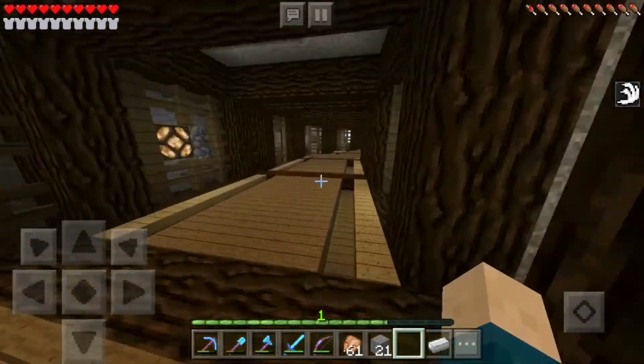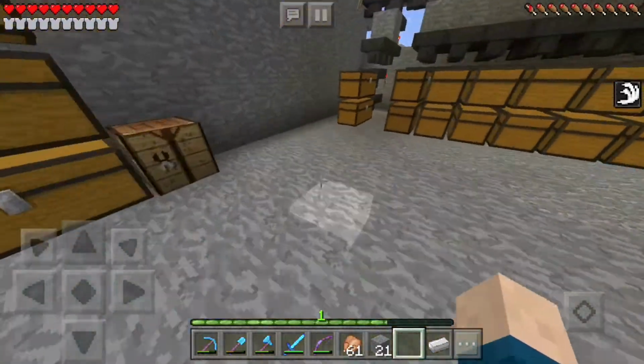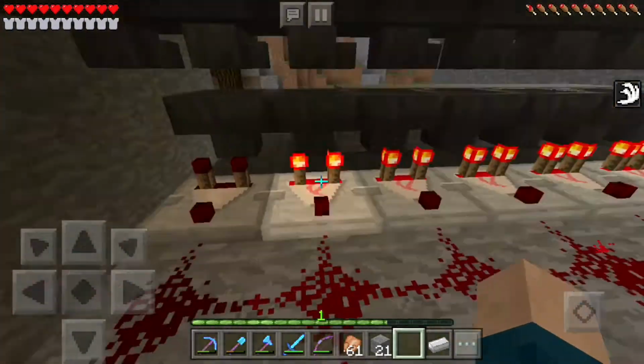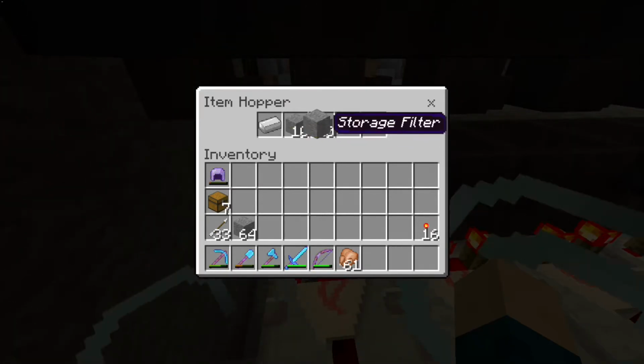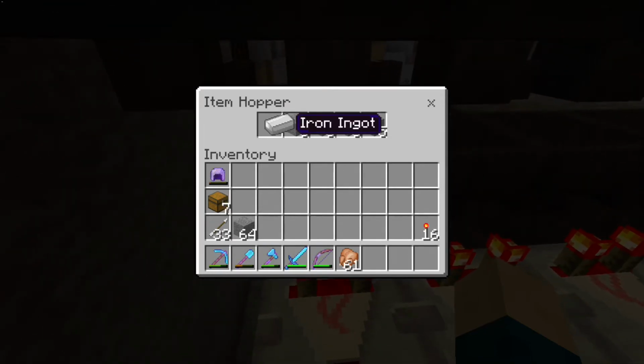So let's run on back down here, and I'll show you how this is going to work. There's our completed storage system. And we'll hop up here to our first module, and we'll drop in 1 iron ingot in the first column, and then we'll drag our 21 blocks across, just like that, and it'll equal out to 21, 6, 5, 5, and 5, just like that.